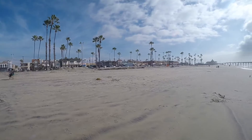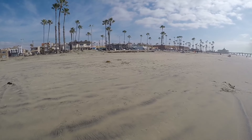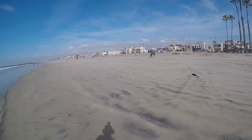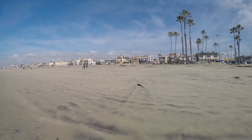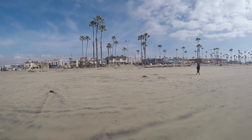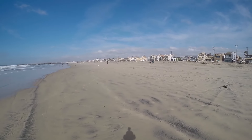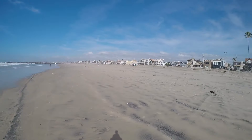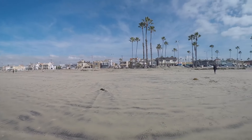Good morning everybody, I'm down at the beach now. As you can see, the tide came up pretty high and made a pretty good cut — that was a six and a half foot tide. The ocean is kind of angry so I imagine that pushed it even further. Water came all the way into the parking lot again, there's foam all the way up to the trees back there. I've got about two and a half hours to low tide, which is a negative 1.1, so I'll fiddle around and show you what I can find.